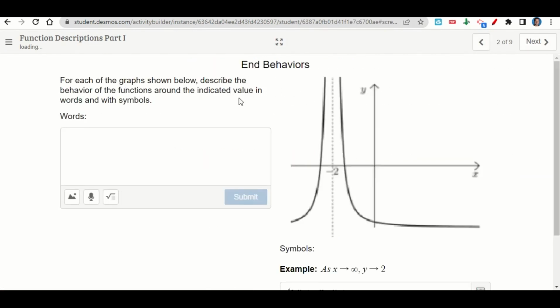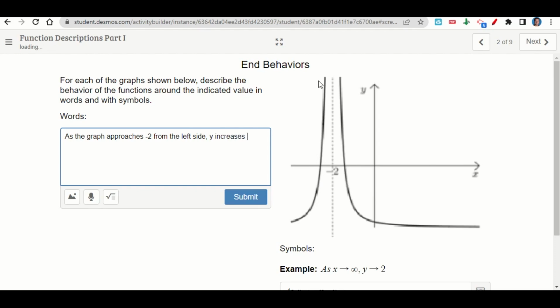Now for this one it says, for each of the graphs shown below, describe the behavior of the functions around the indicated value in words and with symbols. So we're just going to go ahead and do this with words. So here, as the graph approaches, and we're looking at -2, so we can say as the graph approaches -2 from the left side, the graph is going up, so y increases infinitely.